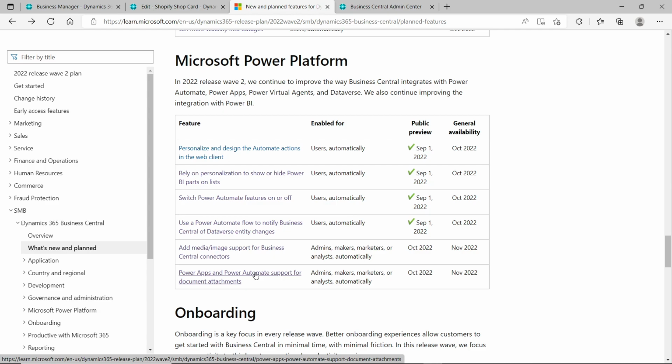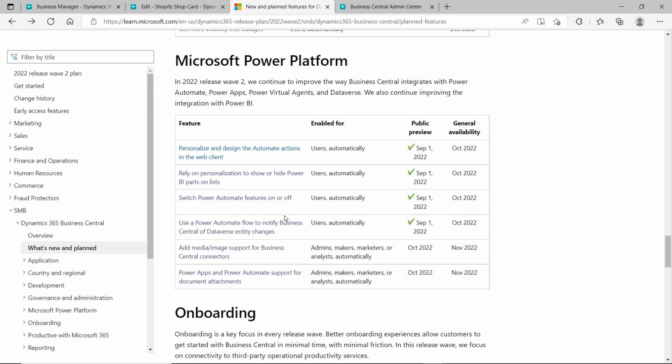And when you send the sales order or sales quote, the order confirmation can be attached as a PDF when you send it back to the client. So you can create those kinds of flows with Power Apps and Power Automate because this attachment feature has been added.